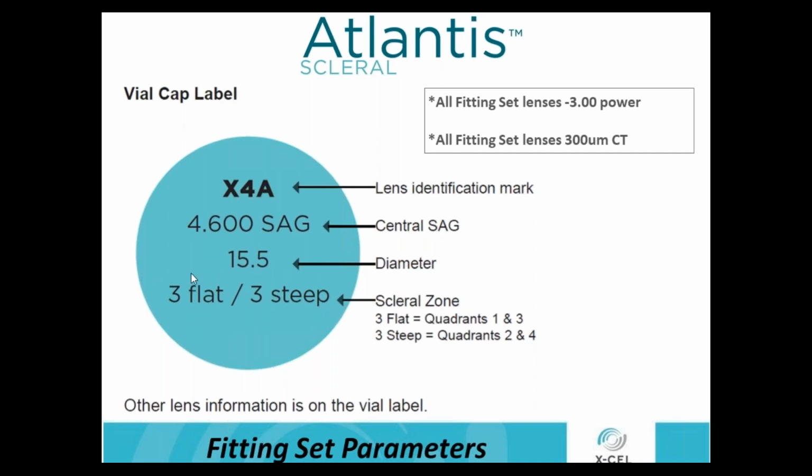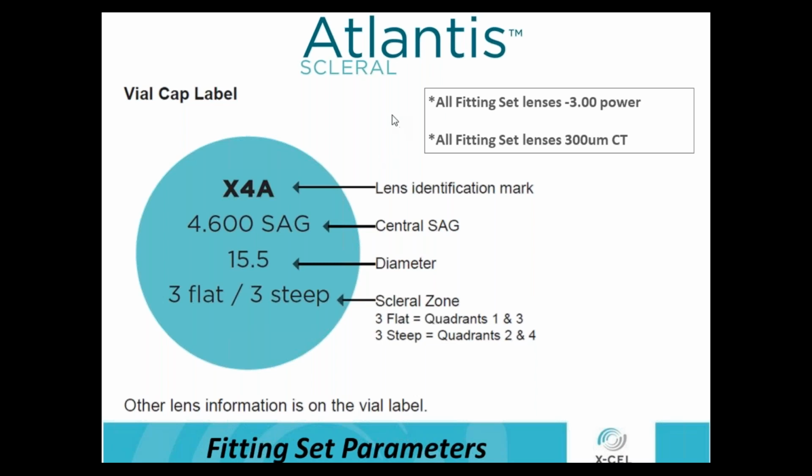So we have our edge here, and we're going to talk about what that edge looks like. You can see here, we have an edge that is a toric edge. So in one meridian, the 0-180 meridian, we've gone 3 steps flatter than standard, and we've gone 3 steps steeper than standard in the other meridian. We're going to get into that and why we do that and what it looks like.